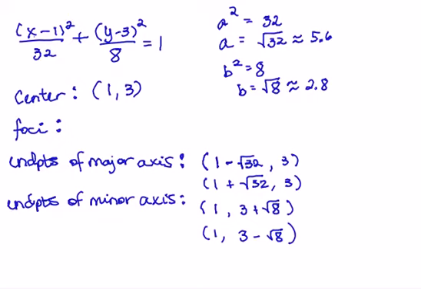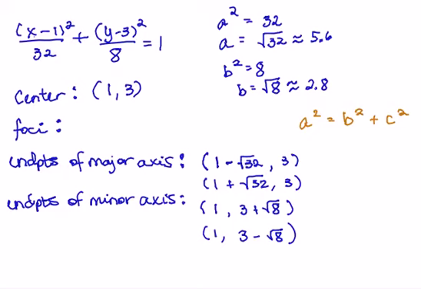So we have our center and the endpoints of our axes. We need to find the foci. Now, in order to find the foci, we need that c value. And remember, we're going to use a Pythagorean relationship, but we're going to think about which number out of a, b, and c is going to be the biggest. In an ellipse, it's the a that is the biggest. And so that means for this situation, a squared is going to be equal to b squared plus c squared.